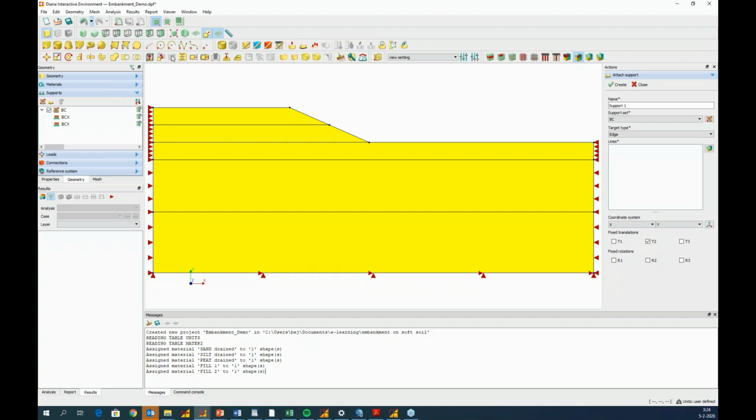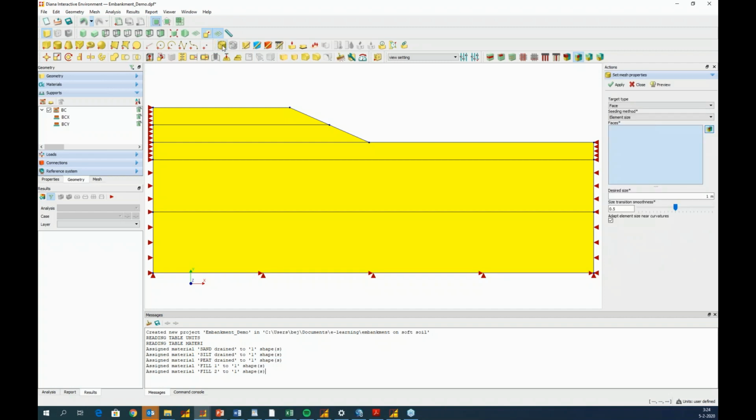Let's define some mesh seeding. So I click on the set mesh property, and I'm going to choose target type shape and an element size of 1 meter for the fill 1 and fill 2. I click apply. And for the three soil layers, silt, pit, and sand, I'm also going to use 1 meter.